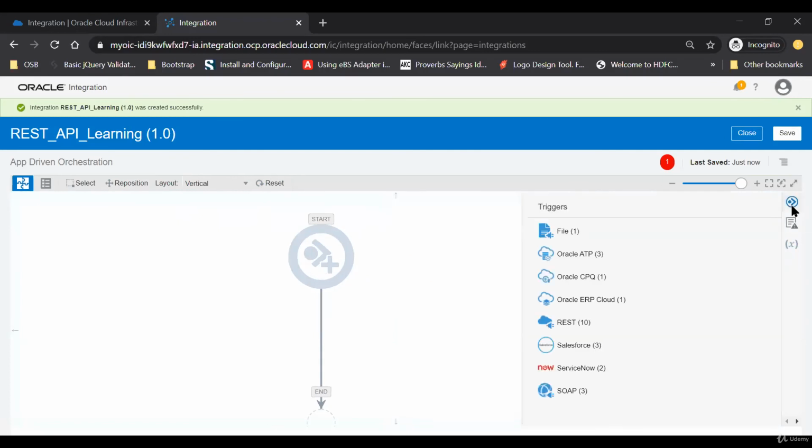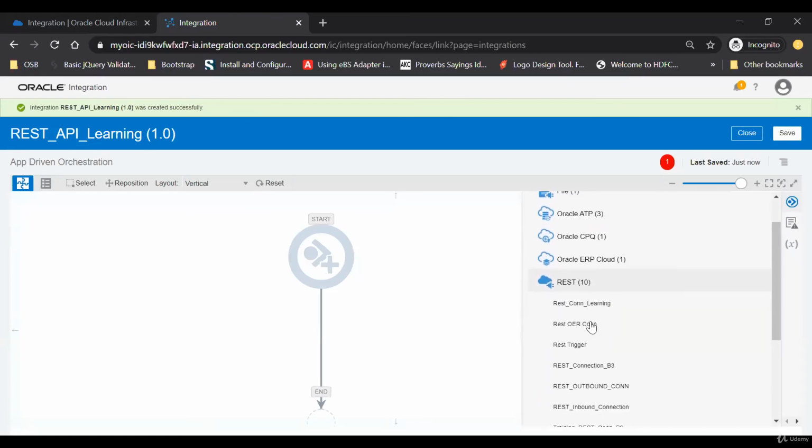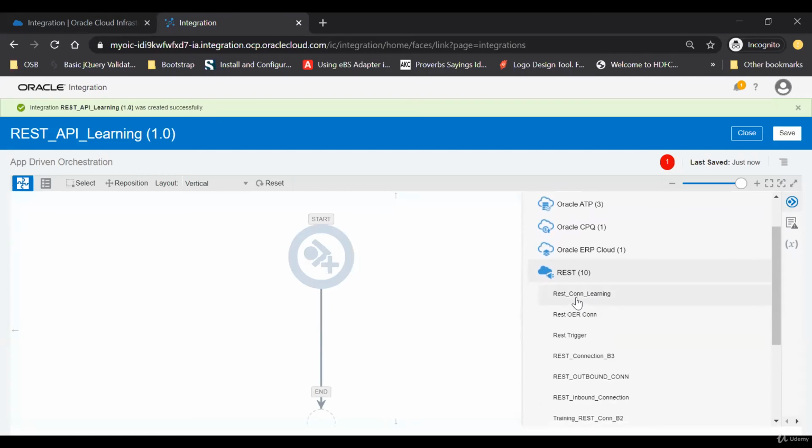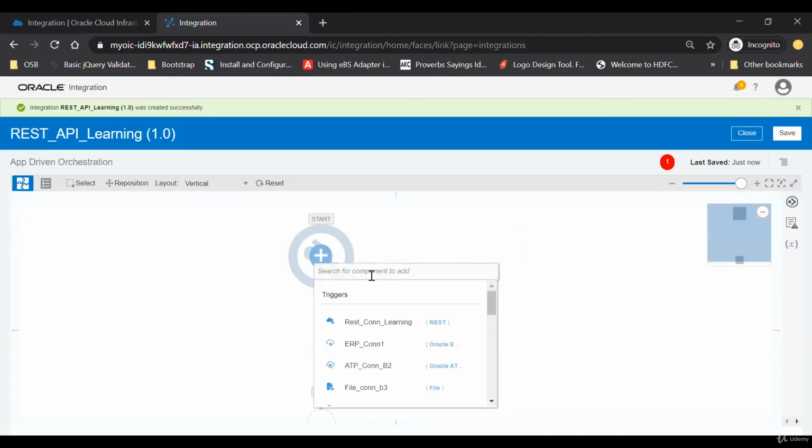Just click on trigger, and all the trigger connections will be there, grouped based on the adapters. Expand this REST, and here we have the REST connection learning that we created. You just need to take it and drop it over here. Another option is to click on this plus button, search for your trigger connection, and select it from here.